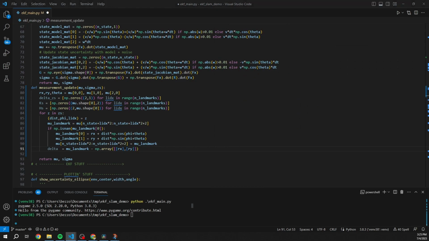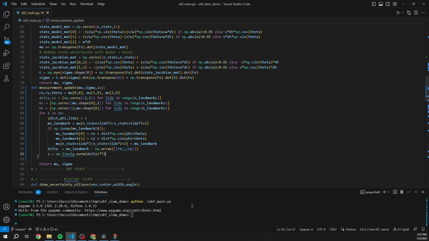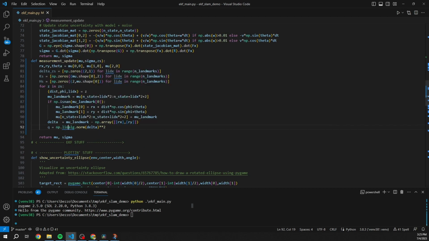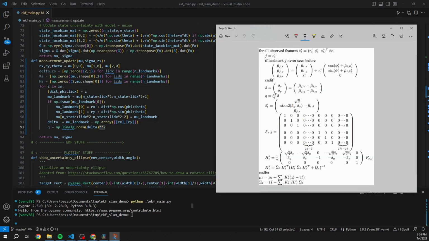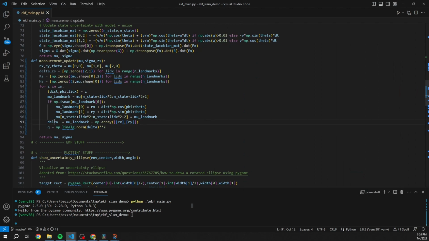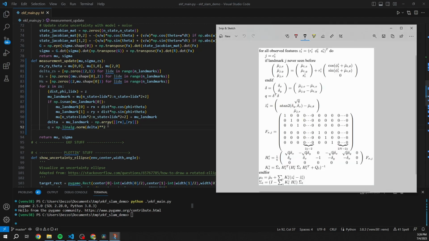I am going to use this numpy linalg norm function, pass in this delta, and then it's important to remember to square it, because this actually gets us the Euclidean 2 norm, not the actual squared distance. Squaring it gives the squared distance. Cool. So with these, we are going to construct the estimated measurement. If we actually saw a measurement from the landmark, what were we expecting to see? We're going to compare this expectation with the actual measurement, and that actually happens down here, this delta z.